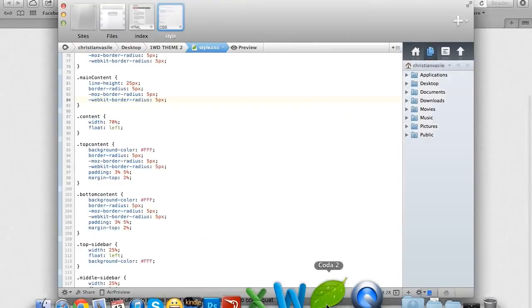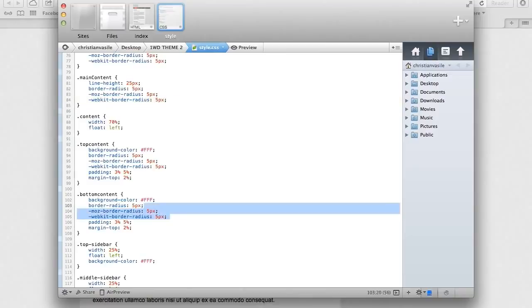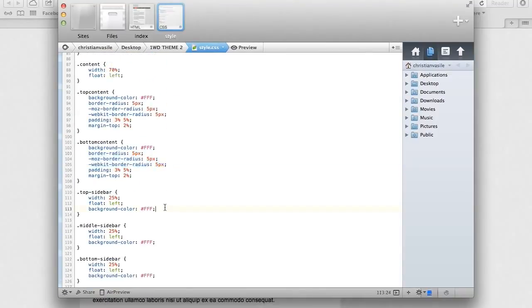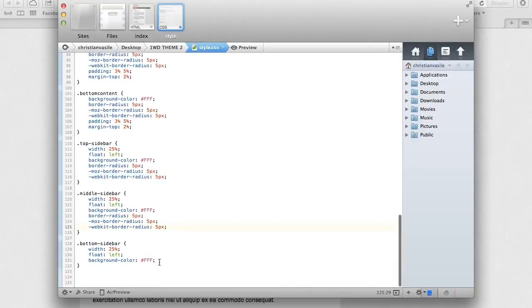What we want to do right now is add border radius to all these 3, so they look like everything else, and we want to give them a margin. Pretty much a margin left. We're gonna have to give them like a 5%, which is quite a lot, I think.